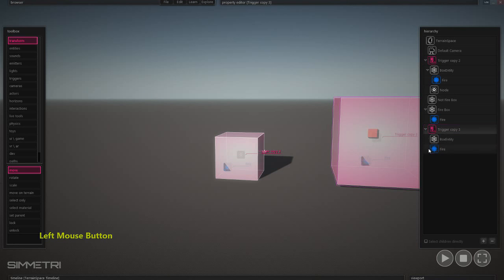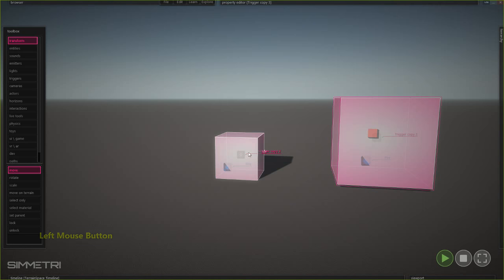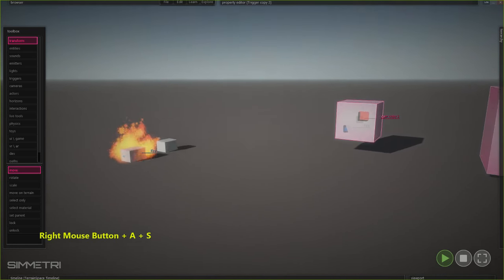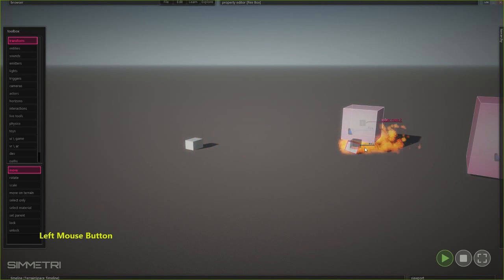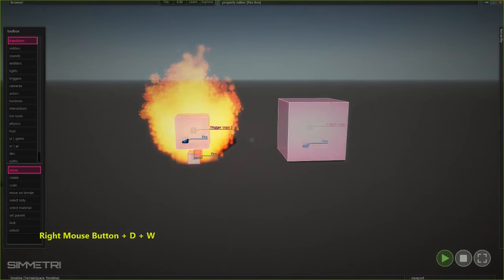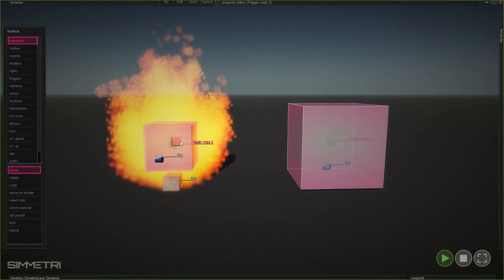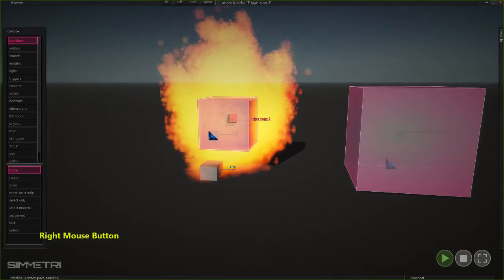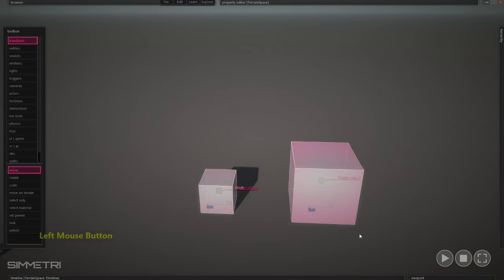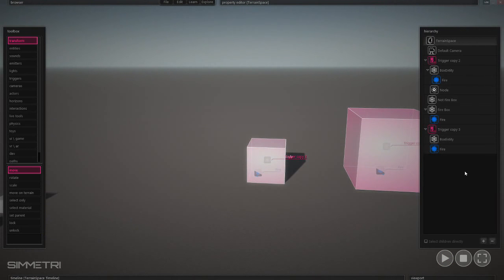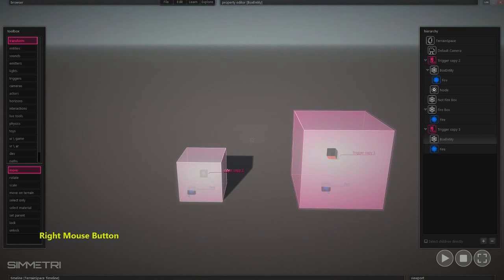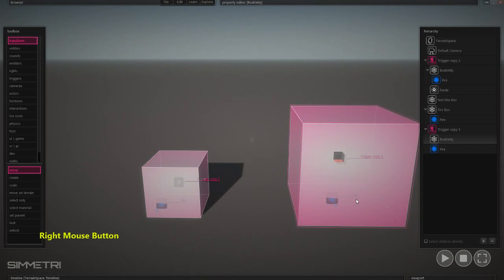Let's double check. I've walked out past the end of my knowledge here.